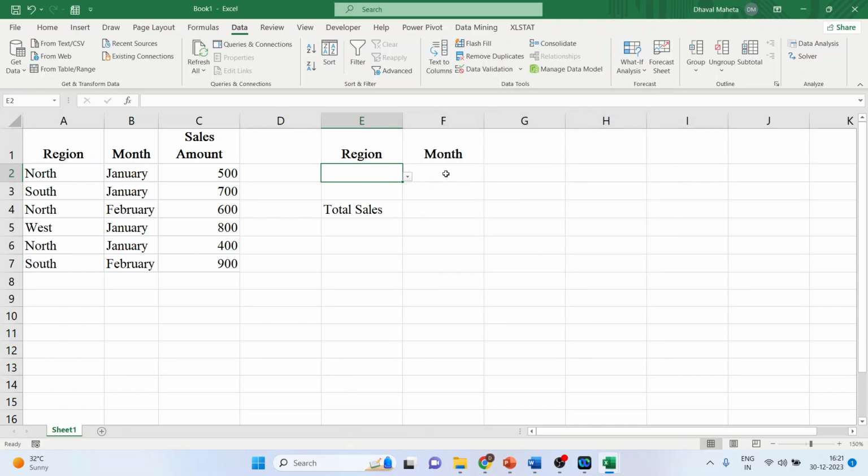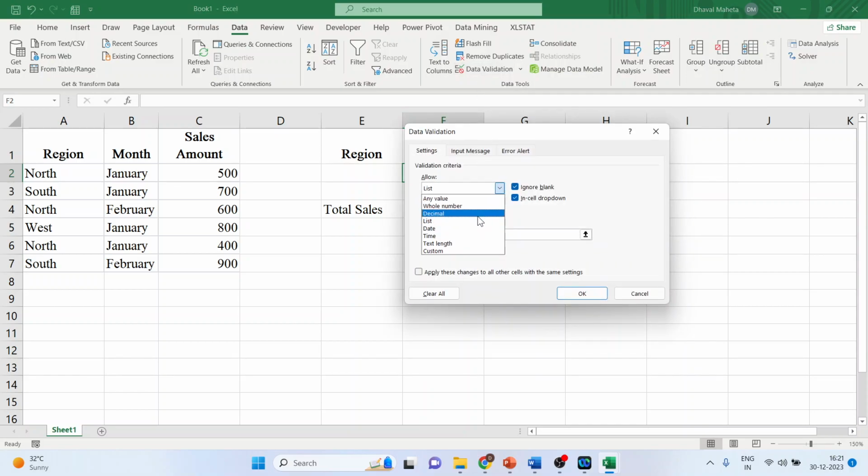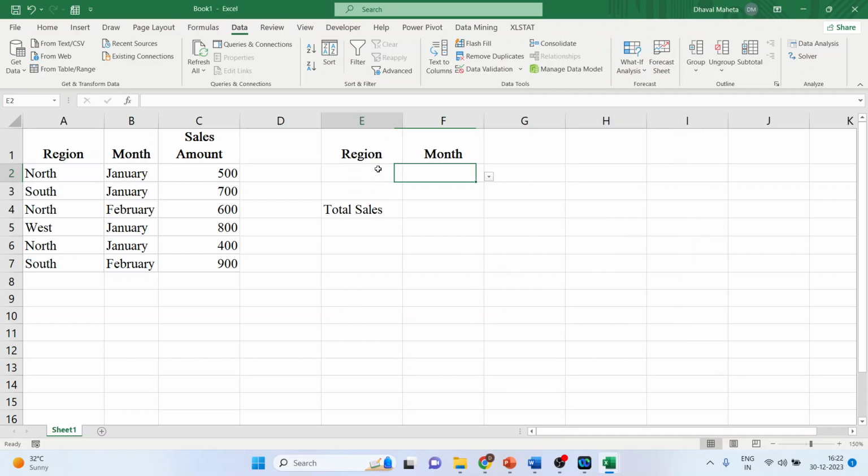Now you click on this month, that is F2, activate data validation, and again list, and select this month, click OK. So you can see here North and the month appears. So you'll be able to just activate this box.